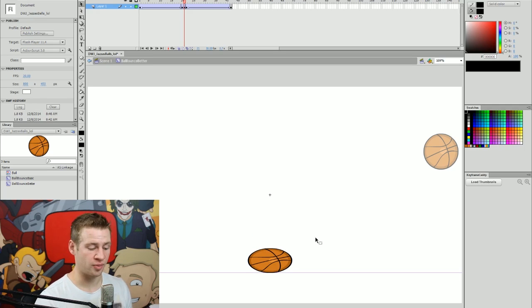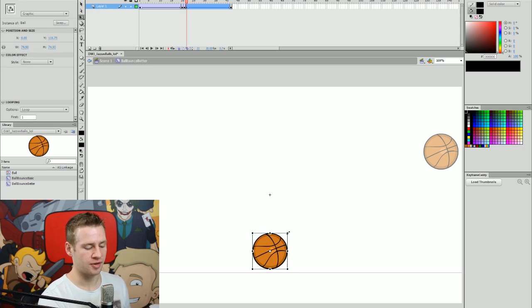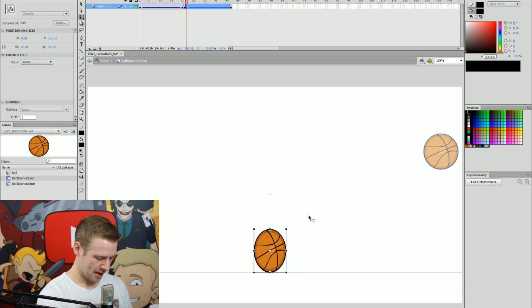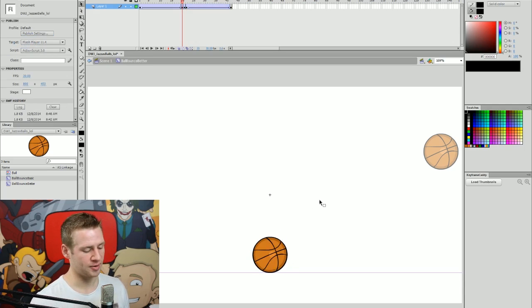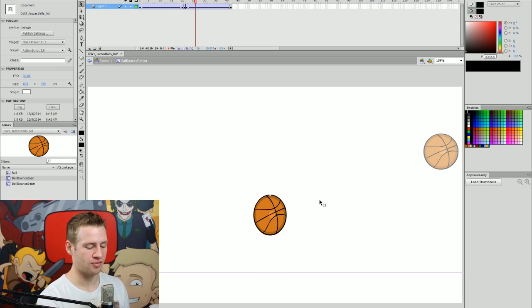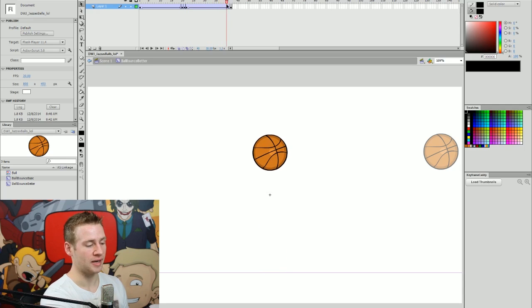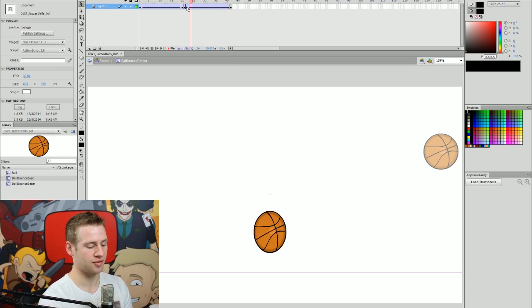Now on frame 22, I want to immediately counteract that squash by stretching it. So I'm going to do the same thing, but in the reverse. I'm going to stretch it up vertically and in a little horizontally. And you'll see, if I just go back between these frames, we hit the ground, we squash, and then the ball is immediately stretching before it gets thrown up. And it actually is stretched all the way up until it eases out of its stretch through the tween.